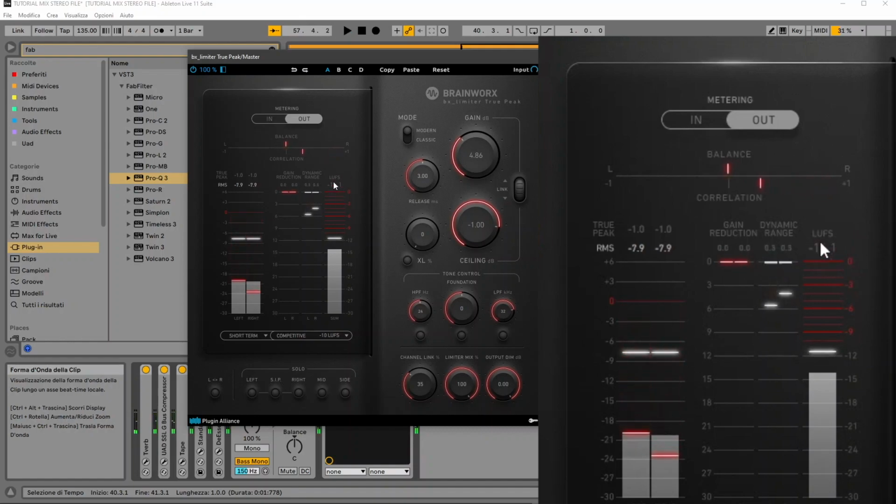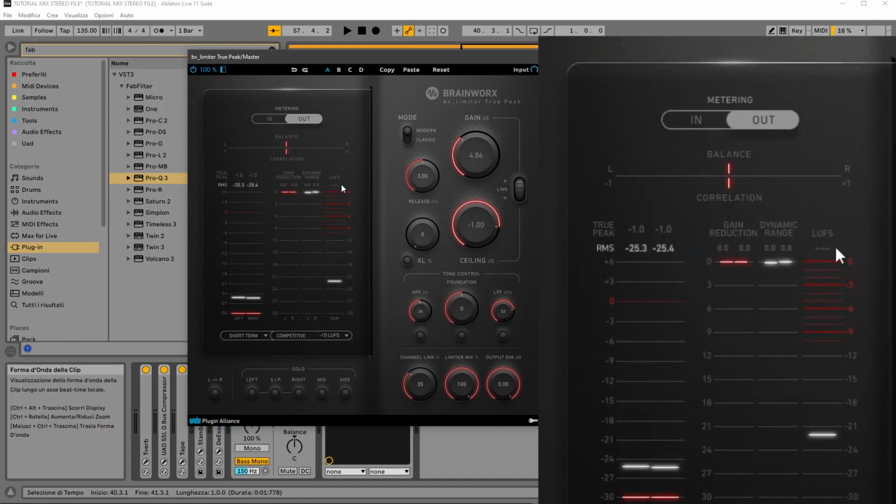As you can see, we are on -11. That is good. It's a good level.